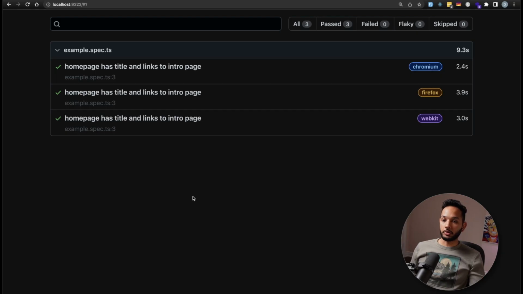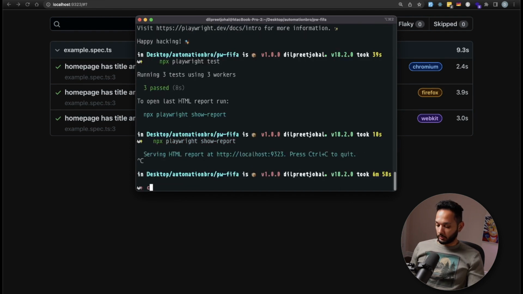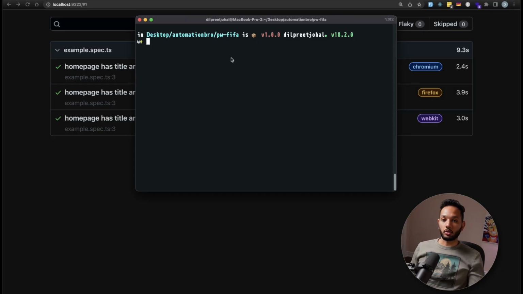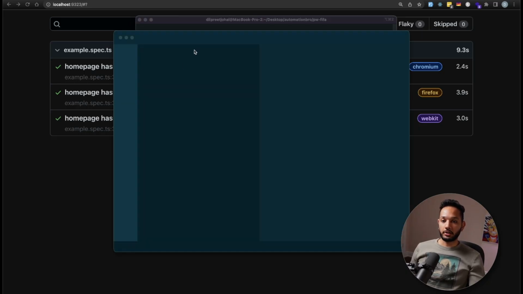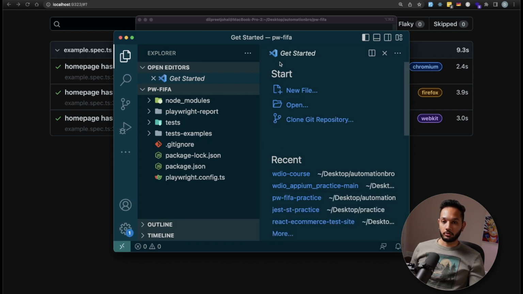So I will go ahead and pull up my terminal. And I'm going to close this HTML report that it was running by pressing Ctrl+C. And I will clear my terminal. All right, so I'm in my pw.fifa folder already. So I have a shortcut to open this in VS Code by just simply typing code dot. What this will do is automatically open this up in VS Code for me. But you can also simply open up VS Code or any IDE that you use and then open this folder. So it will go ahead and open that folder for you. I'm going to do it using this way, code dot, which is really nice. And there you go. So it has opened up VS Code for me, and this folder has already been opened up as well. So that's nice.